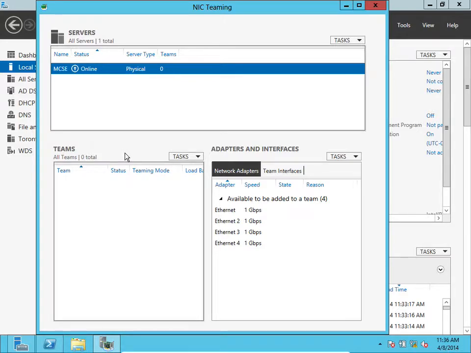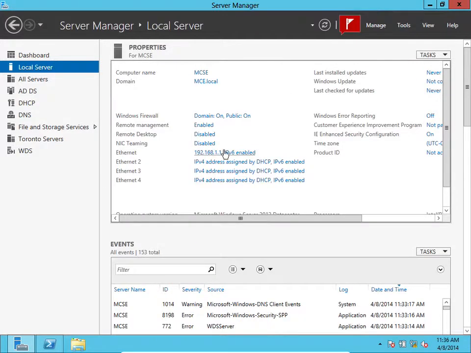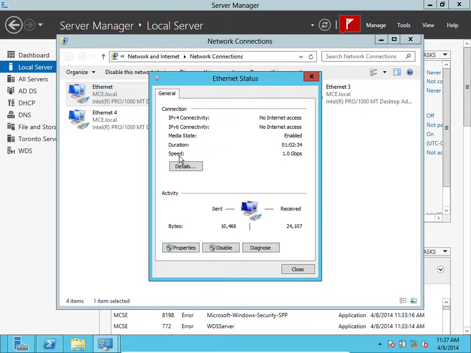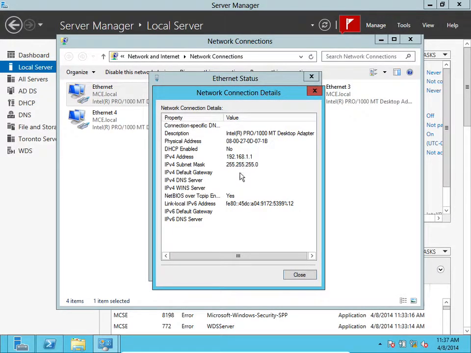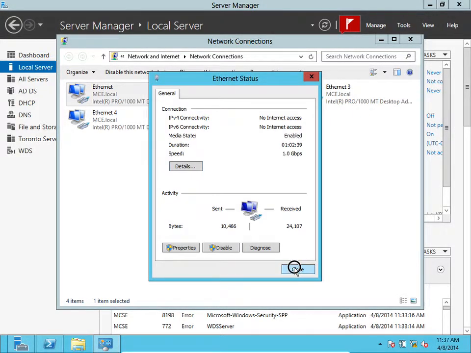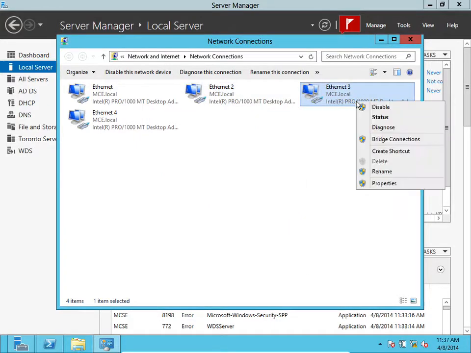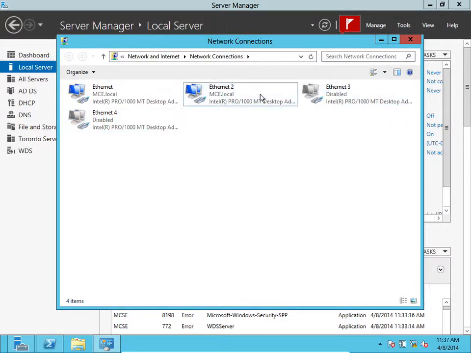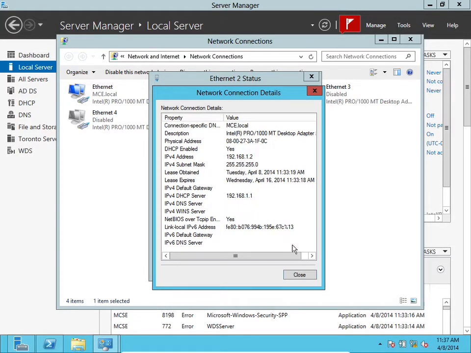So what I'm going to do, I'm going to close this now. Everything is back to IP version. You can see it's back to our local IP address. Do you see that? Now if you go to your Ethernet settings, that's your IP address there. So everything is back to normal. If you open up the IP, all the computers are giving IP addresses. So what I need you to do now is to disable number 3 and number 4. Are we together? And confirm that your DHCP servers assigned them an IP address.